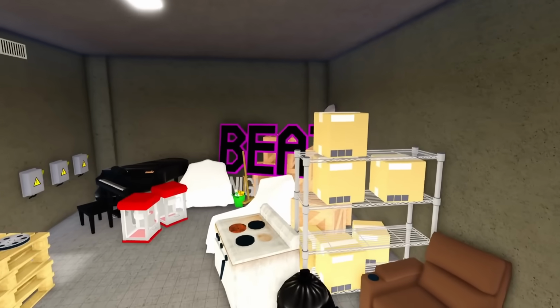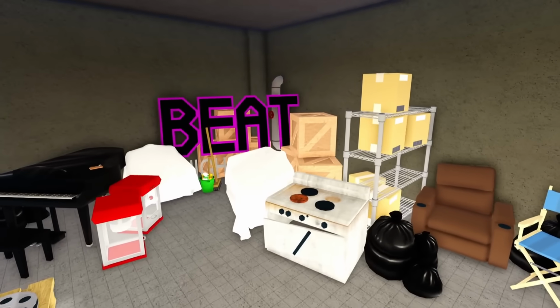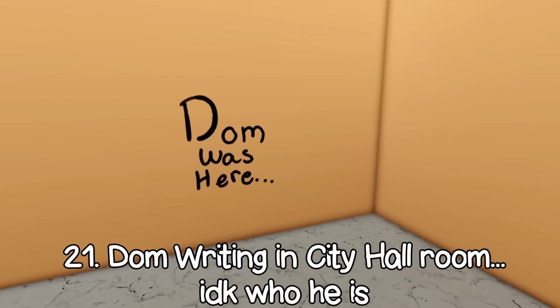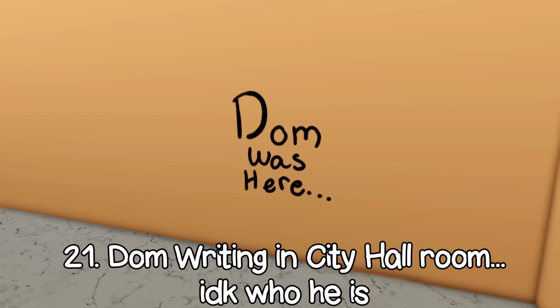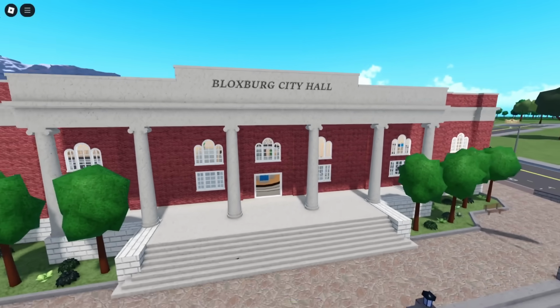We've seen this already from the old map, but if you're a returning player or you're new, this is a little fun detail. We used to have a nightclub. If you go back here, there's a little writing that says Dom was here. I don't even know who Dom is. We don't know who Dom is, but that's probably one of the oldest Easter eggs as well, I believe, from the old map because it's in City Hall.